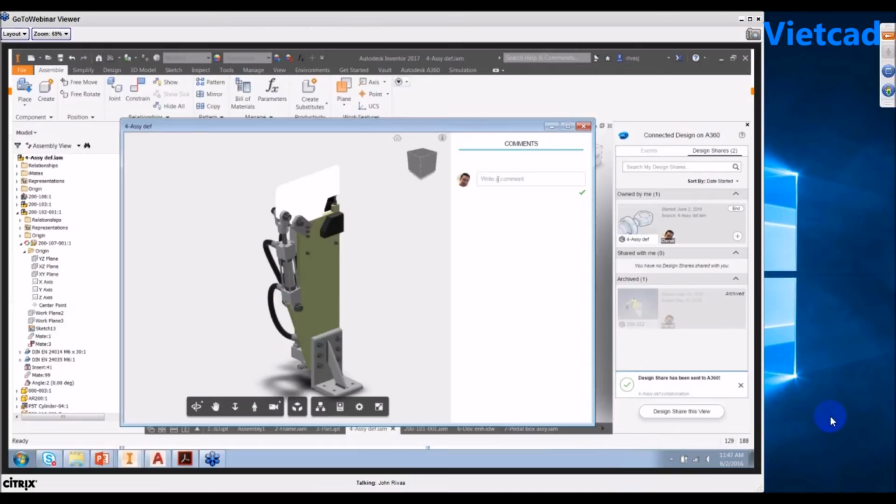From here, it's like a Facebook type of approach wherein you can create different comments, or you can even interrogate the model, similar to what you have been using in A360. You can perform isolate, hide selected, and you can perform measurements directly within the design review.